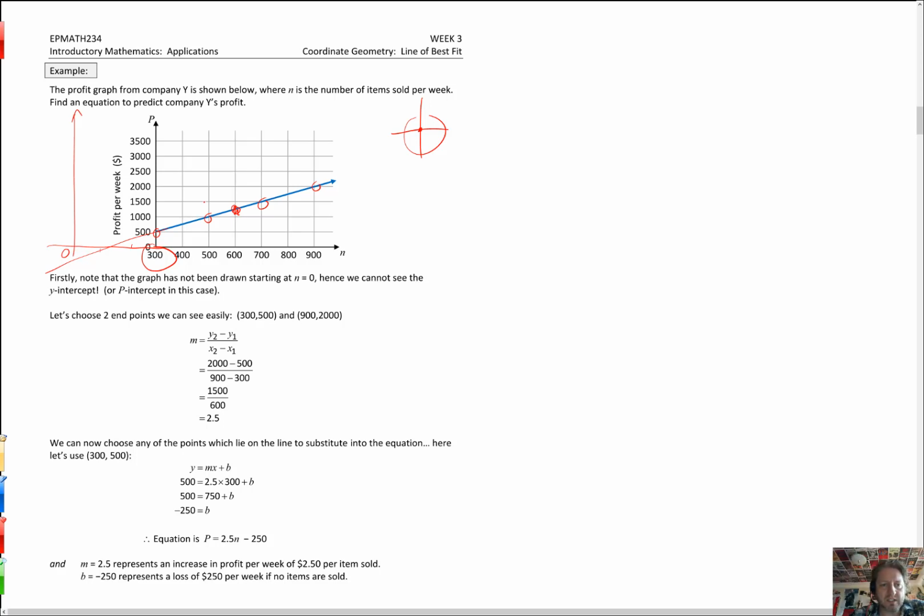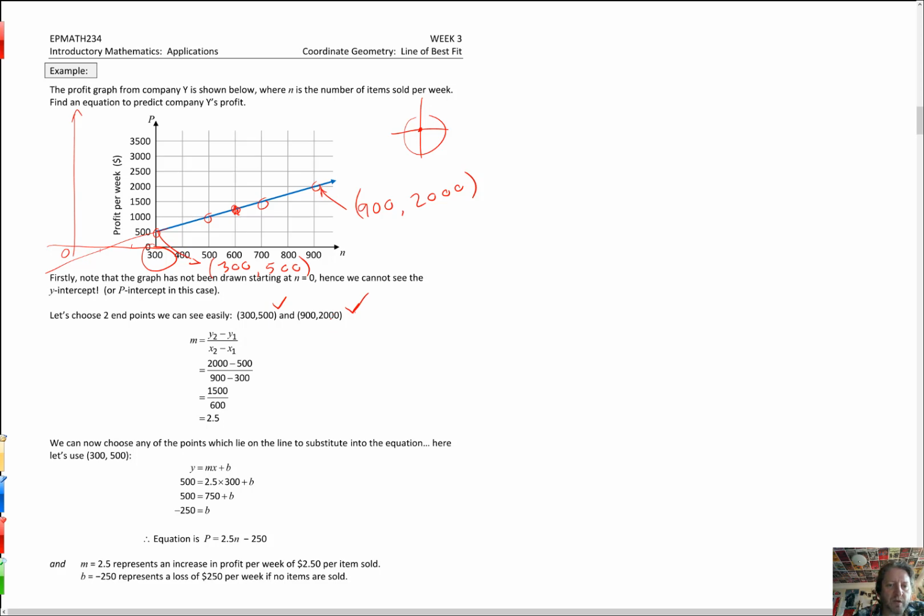And normally, let's see if I did it here, normally I'll choose the endpoints out of habit. And that's what I've done. I said this is the point, an x of 900, comma, and a y of 2000. That's a point. This point, well, that's an x of 300 and a y of 500. So, yoink, yoink, that's where they came from. I grabbed 2 points off the graph. Then let's just do what we've done. We sub into the formula.